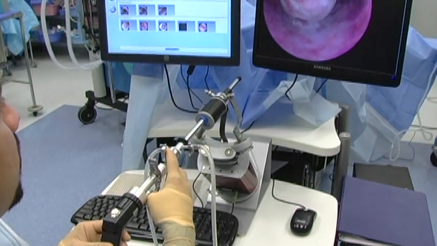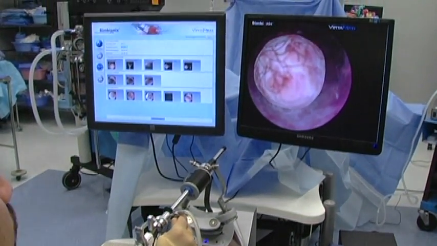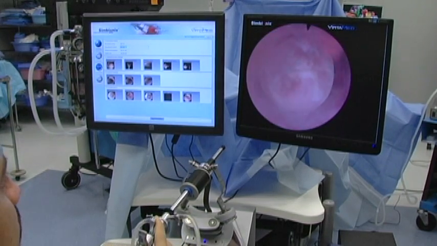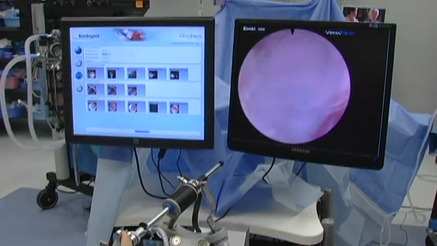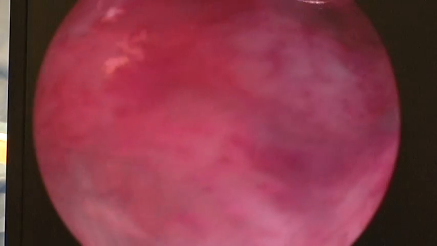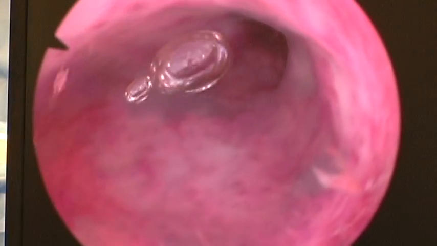Once you're inside the canal, you can visualize the uterine structures. To make sure you're within the cavity, you should be able to visualize the bilateral tubal ostia.